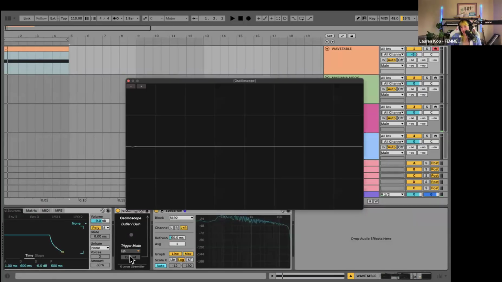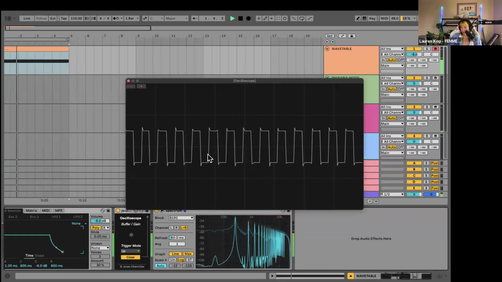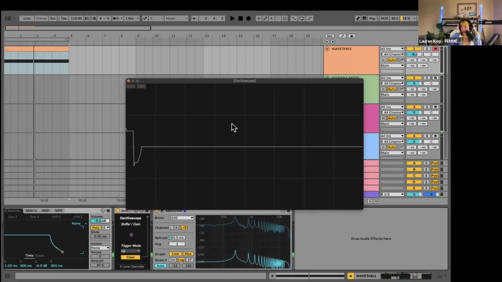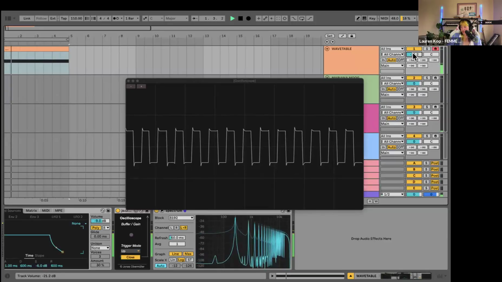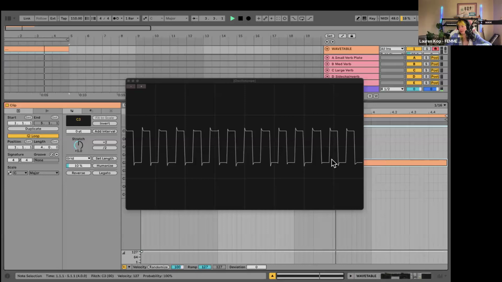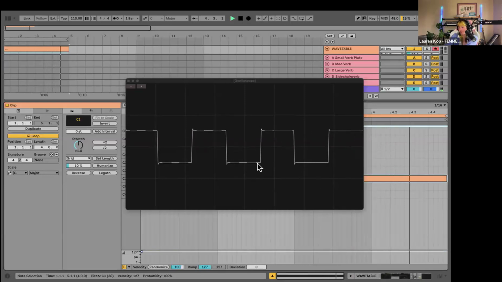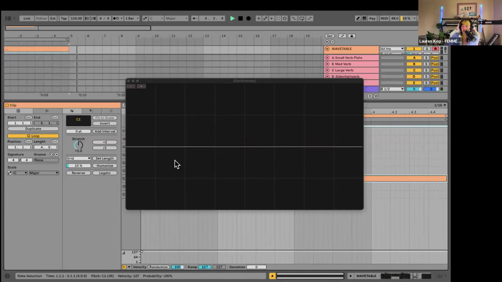And again, if you look at the oscilloscope here, it literally looks like a square. Let me just lower this volume here so I don't blast your ears. If we look at the shape here, it literally looks like a square.